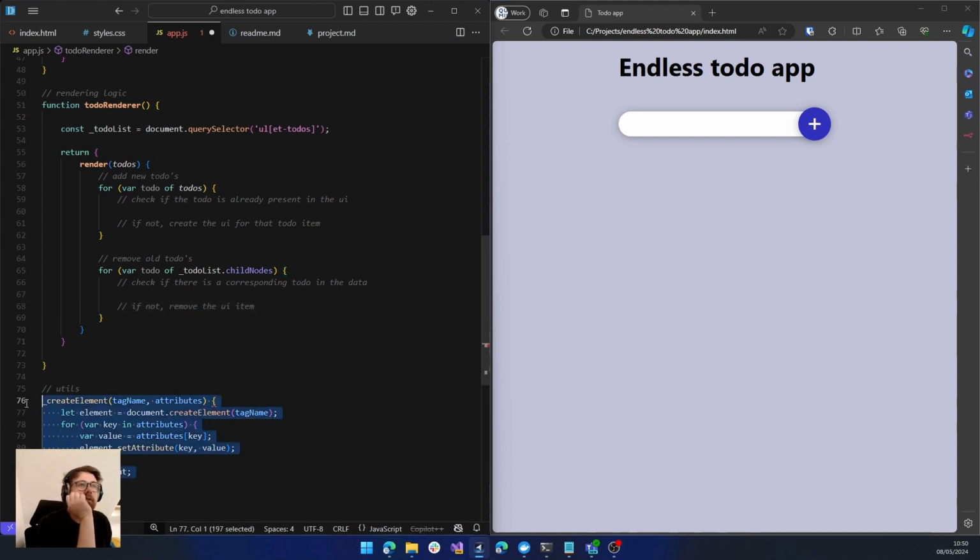So we have a function to create UI elements. We have our basic logic setup. So let's go. What we will start with is this part. I'll just rename this to element just to make it clear that this and this is not the same thing.